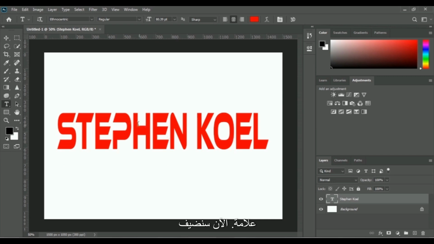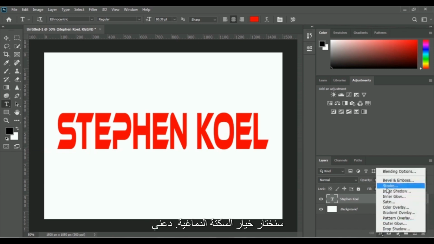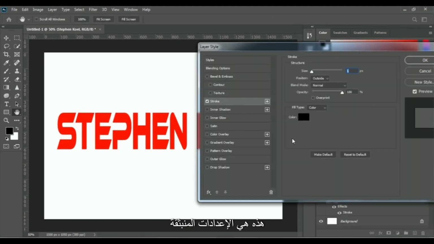Now we will add a stroke in this text, and therefore we have to click this effects option in our layer panel, and from there we will go for stroke option. So let me click on this stroke option. So this is the settings pop-up for stroke, and if you want to increase the size in here, then the size of stroke will be increased on the text.